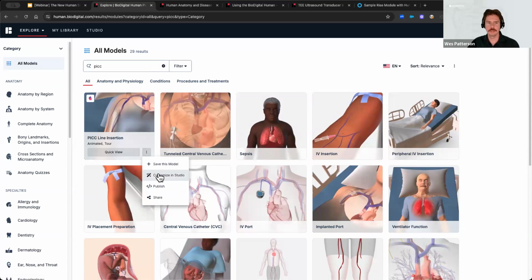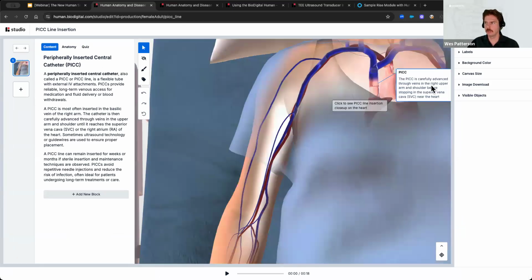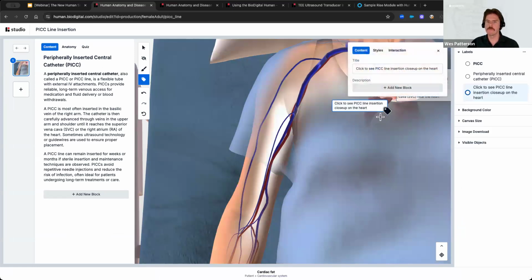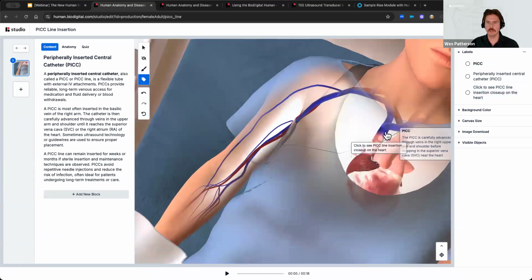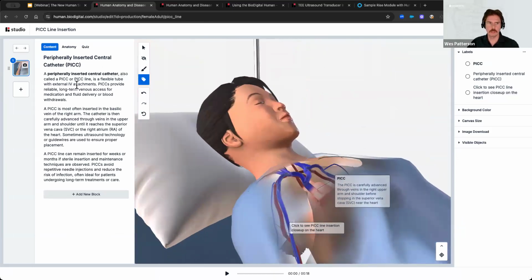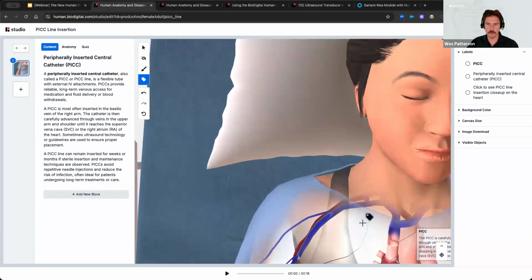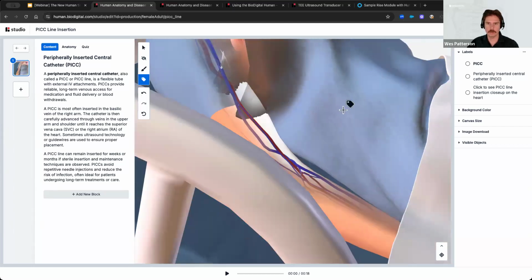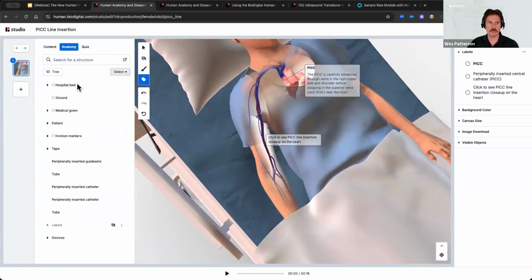Absolutely. All right, so Alice is asking, one challenge I have faced is highlighting an object like a catheter. The PICC insertion is a good example. It's hard to see the catheter. Is there a way to highlight an object? I see. Let's take a look at this here. See if we can find this. The catheter. Yeah, I see what you're saying. Like you'd really need to maybe get in there to be able to see it, or perhaps remove some of these structures that are on the body. Let's see if we can get to this quickly.